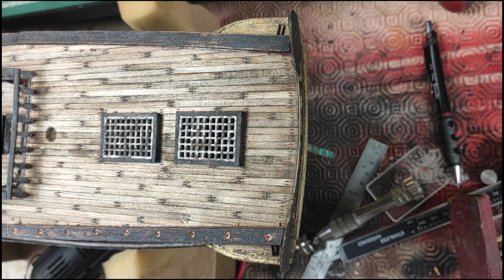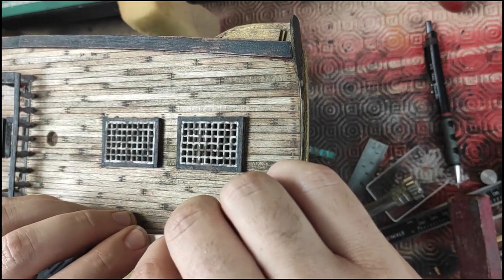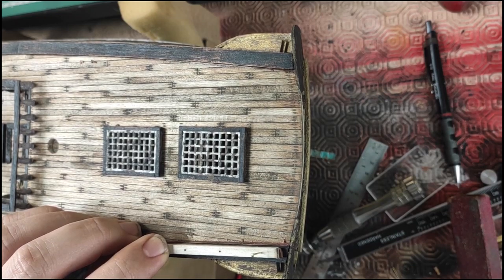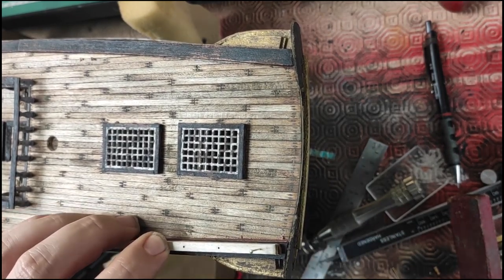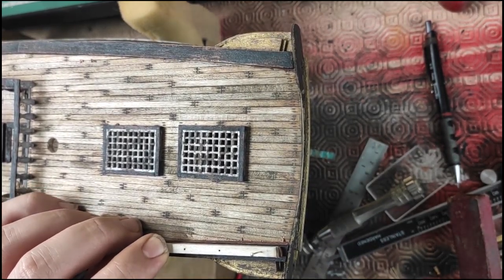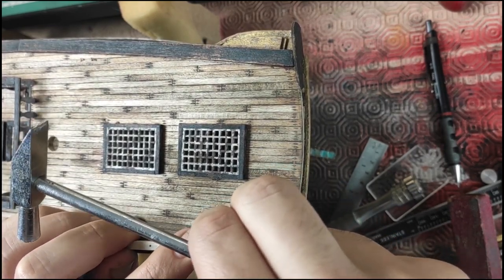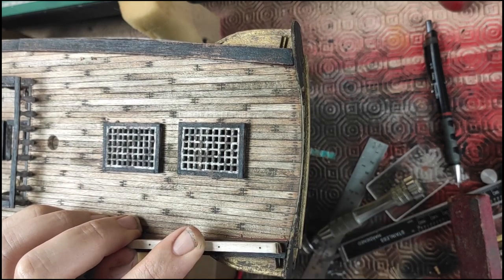While holding them together, I flip them, and now I have the railing underneath and the transfer position I have on top, and I use a nail to mark the position through each hole that was done previously.